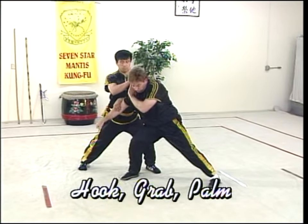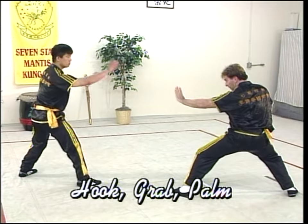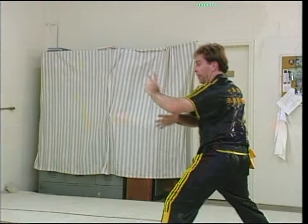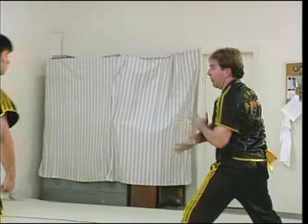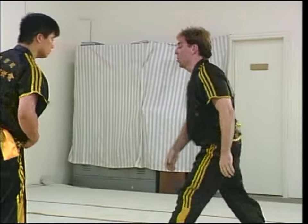Demonstrate single applications of the hook grab palm strike. These are isolated techniques taken from the form at regular speed. Hook grab palm strike against an incoming punch.